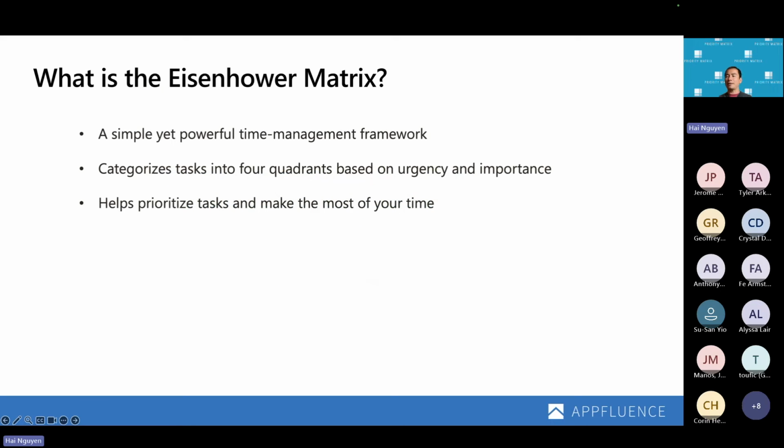So there's something called the Eisenhower Matrix that spawns out of this particular philosophy. It's a simple yet powerful time management framework that helps you prioritize based on importance and urgency. Instead of having one long to-do list, you categorize everything into 4 quadrants based on, again, the dimensions that I have: the important and urgent, the important and not urgent, and so on. And then thirdly, it helps you prioritize your tasks, or at the very least, it gives you visibility on what are the things that you should be working on if you were to think about where to best allocate your resources.